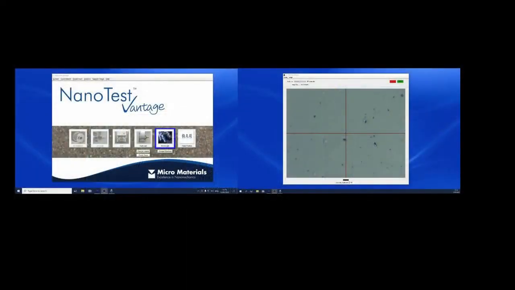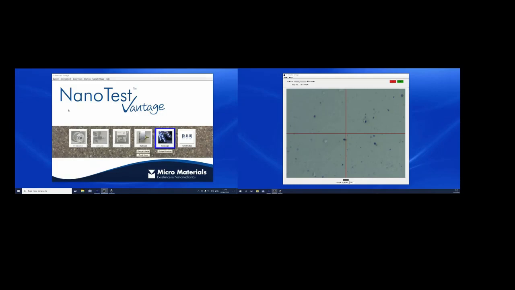So if we come to the computer screens, we've got two windows of interest here. One of them is the main NanoTest software screen, which is a nice, intuitive, simple interface to use. And the other one is the microscope image screen, so we can actually see the surface of the sample here.